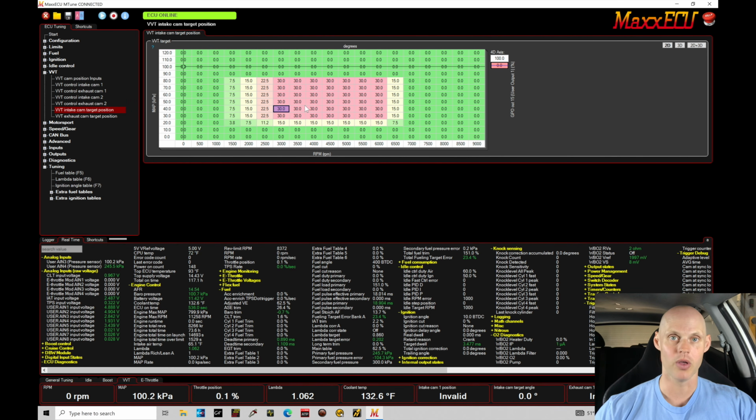But now under full throttle, we need to figure out what is going to make the best, broadest power band or torque band possible out of our engine. We can accomplish that with the variable cam control. Now, a few things with this. As we make changes in our variable cam timing, this will affect our airflow and our torque production of our engine. So if we make more torque, we're moving more airflow, and therefore we need to add additional fueling. So this gets to be kind of a little bit complicated topic or process here, because this table will affect our fueling. So what's the best strategy here to get everything dialed in?